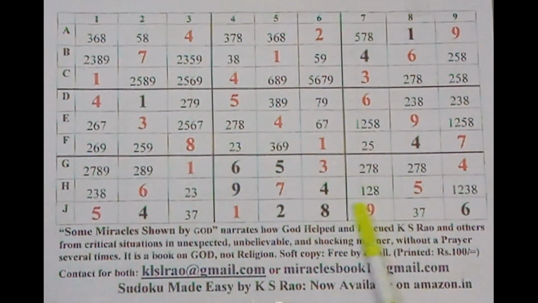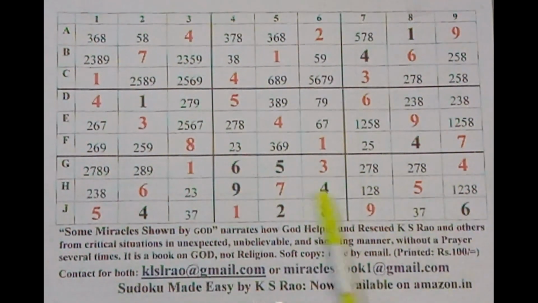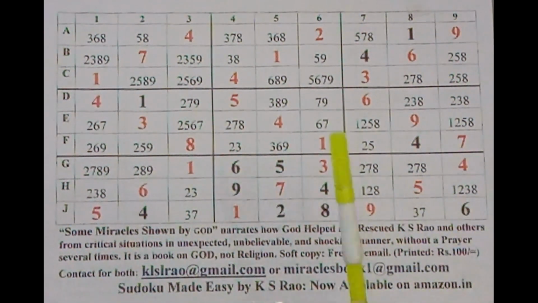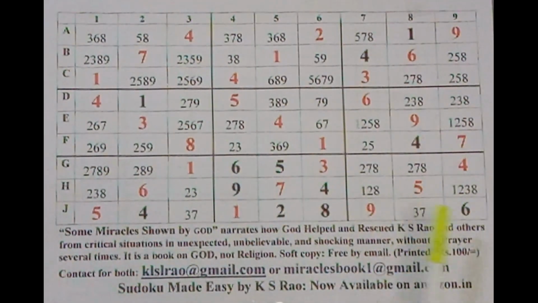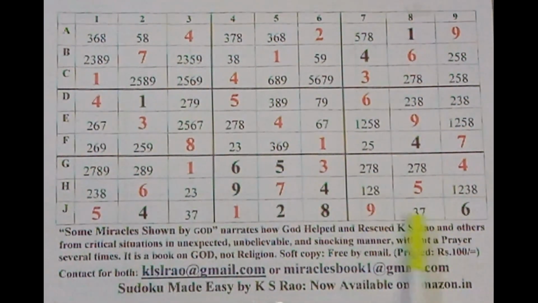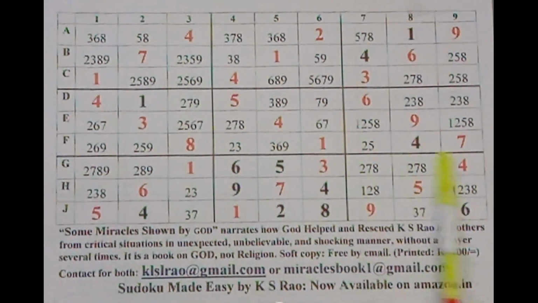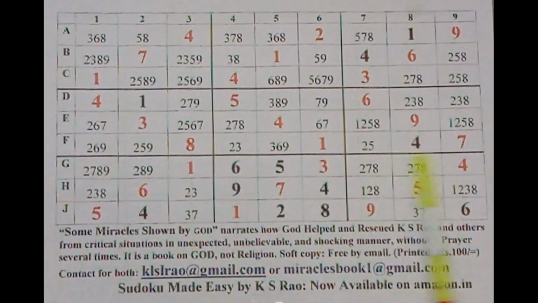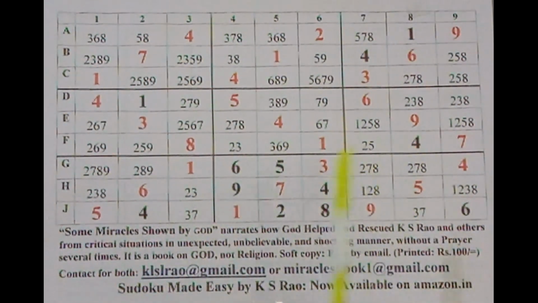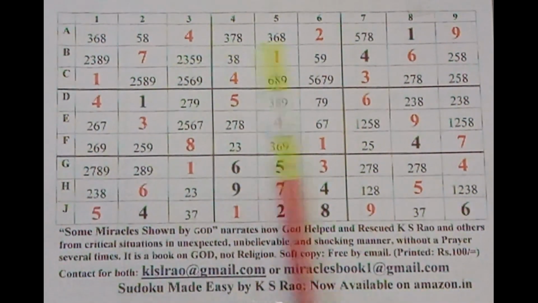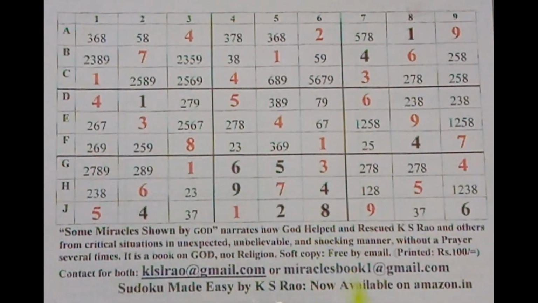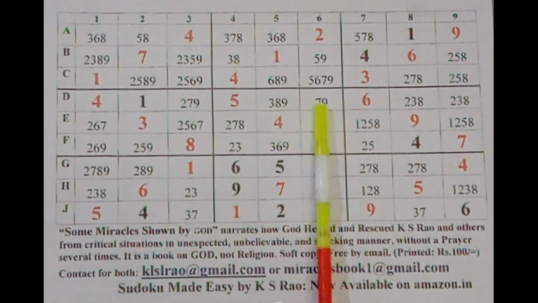2 occurs in two different rows. 3 occurs again in 2 different rows. 4, 5, 6 are there already. 7 occurs in 2 rows again. 8, same way. 9 is there. Okay, so there is no result of this examination. In this manner, we have to examine all the boxes. To cut short our time, let me jump to this box number 5.